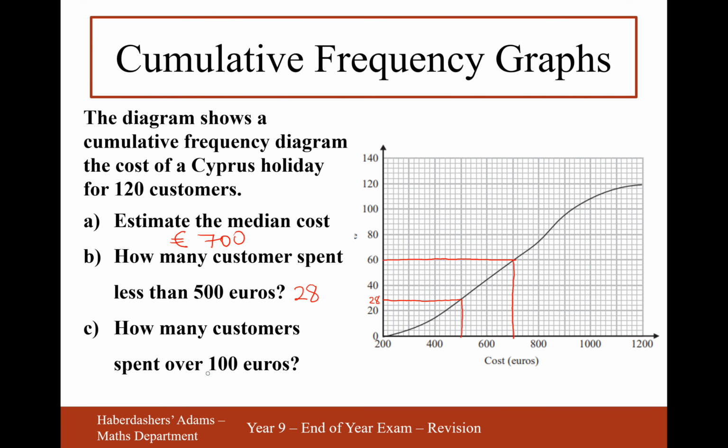And how many customers spent over 100 euros? Well, all of them spent over 100 euros, so this was probably meant to read 1,000 euros, so I'll do that question instead. So it's going to be from 1,000 going up, and then across, it's 2 boxes up from the solid line, so that's going to be at 108. But that's not what the question is. The question is spent over 1,000 euros, so that will be 12 customers that spent over 1,000 euros, because it would be this portion above 108.